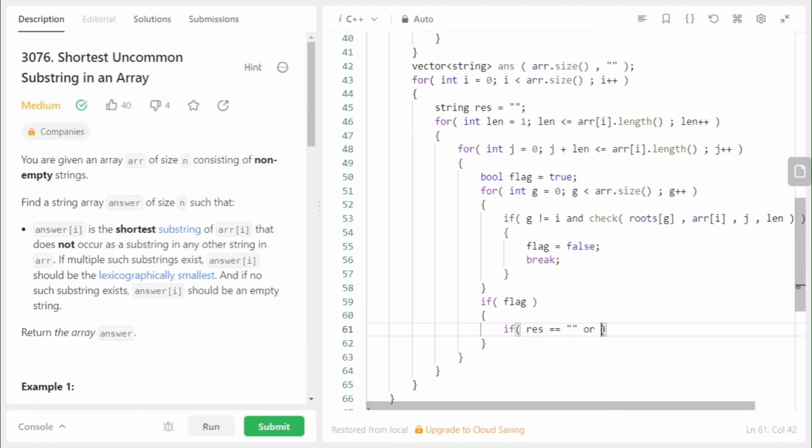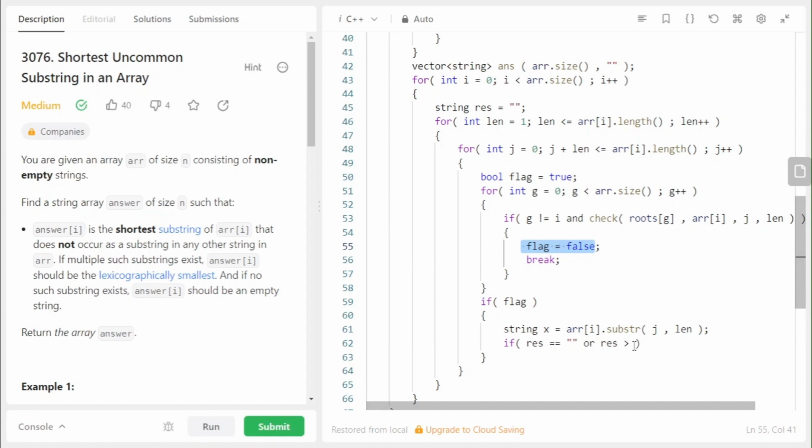even if we have already got an answer, but this answer is greater than the new string, let the new string be string x equal to arr of i dot substr of j comma len, right? This is the substring which is not part of any other trie. If it was part, this flag would have become false, right?